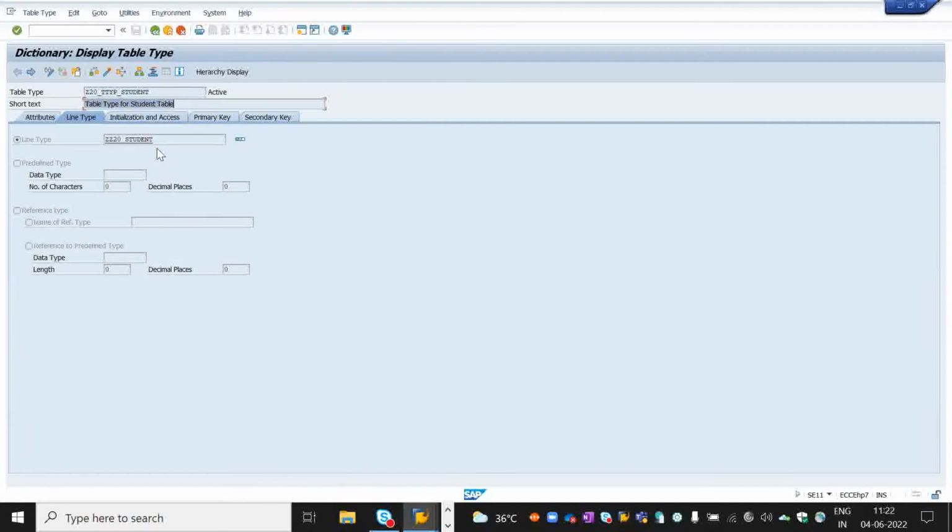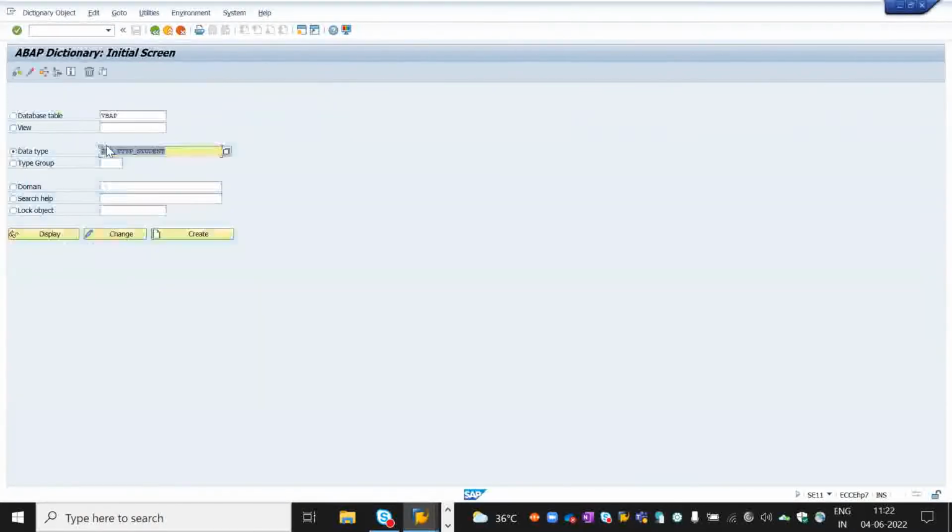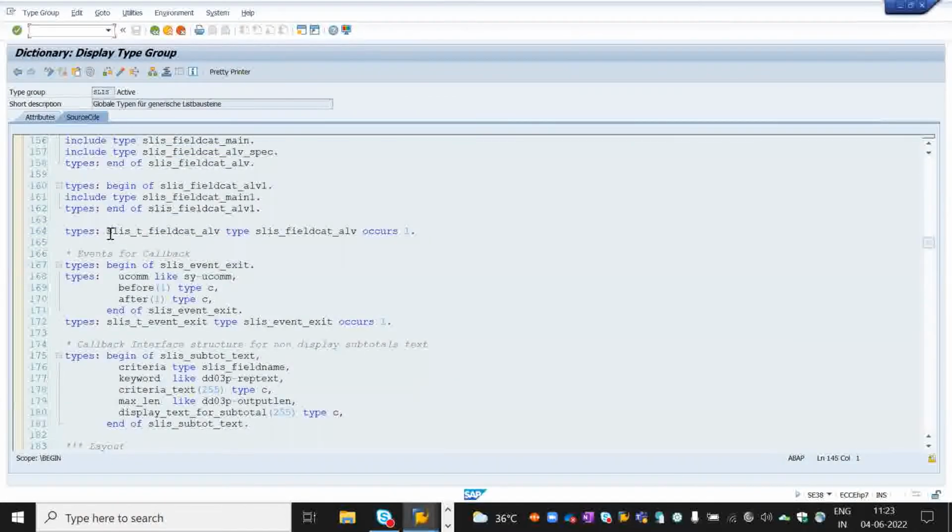We just created the line type as a table type, and this is mentioned at the function model level, right? Similarly, this is a global table type we can create from SE11, but we can create it locally using this option. You can see the TYPES keyword. This is the table type name, and this is a structure name. Okay, so in this format we can create the table types.